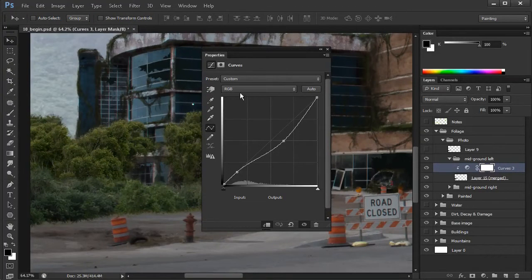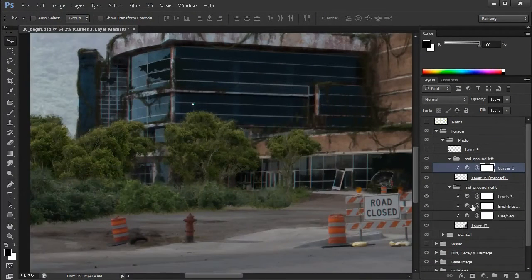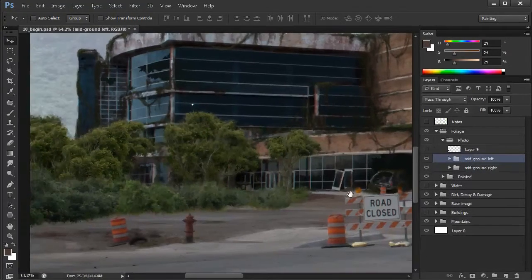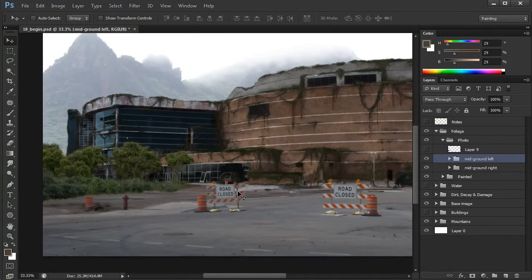And by adjusting the channels up here, you can see I've selected all three channels at once, and I've dragged on this histogram, just kind of like in the levels adjustment, I've dragged these mid-tone values down just a little bit. So if I drag those back up, you can see they get brighter, but if I drag them down, they get darker. So I've dragged those down a little bit. I think I may have even bumped up the darks just a hair. So essentially we've kind of got the same effect as these three adjustment layers over here combined. So with that said, both of those two pieces of vegetation are looking pretty good, and I'm ready to move on to the water.